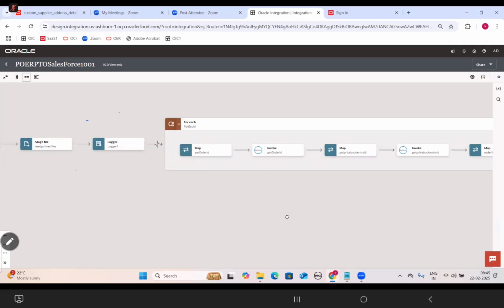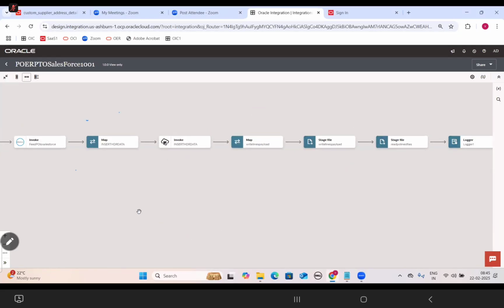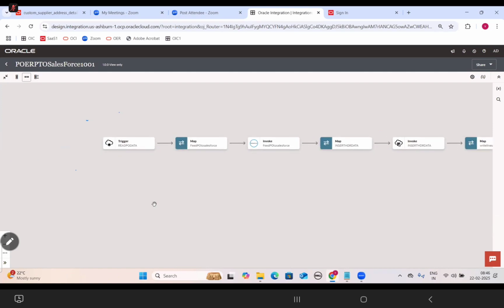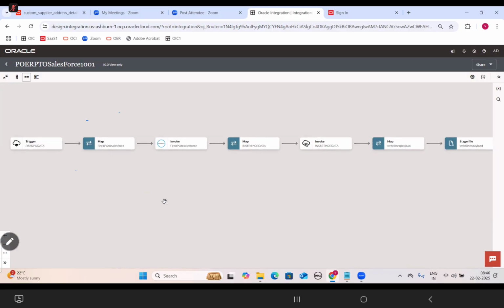So all these are connections, Vamsi, map, invoke? No, map is different. I will tell you about map. I have data here, and I want to map this data to Salesforce columns. Then we can use the mapper. Here I have columns, and I want to map this data to Salesforce. Then I can use the mapper. Here we will see trigger, multiple invokes and maps in this flow chart.